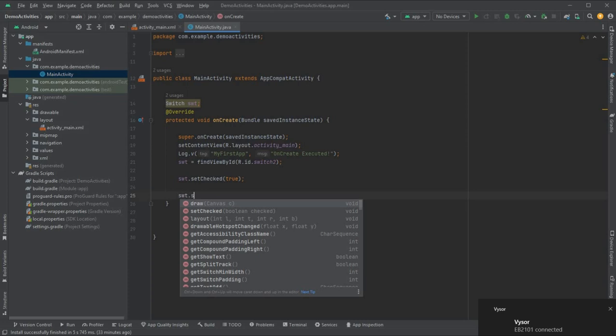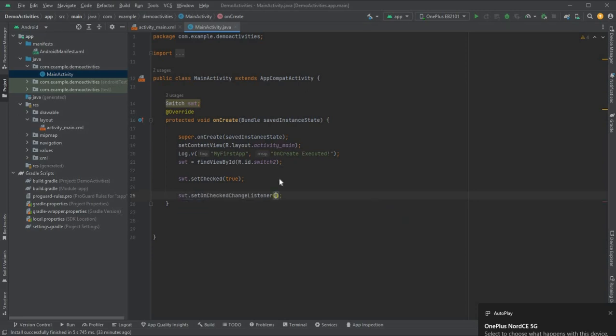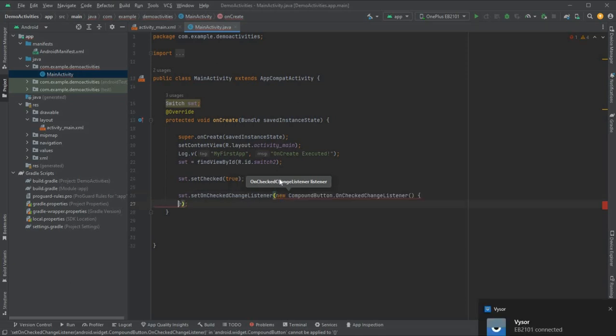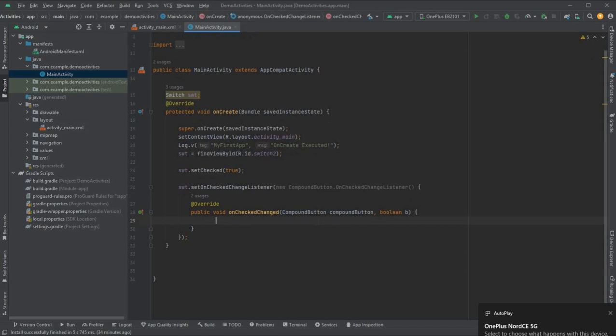So I will write switch dot set on check change listener. Okay, and here I will write compound button dot on check change listener. So in this on check change method, you will get if your button is selected or not.